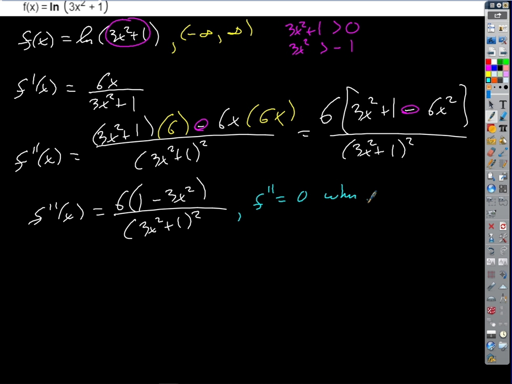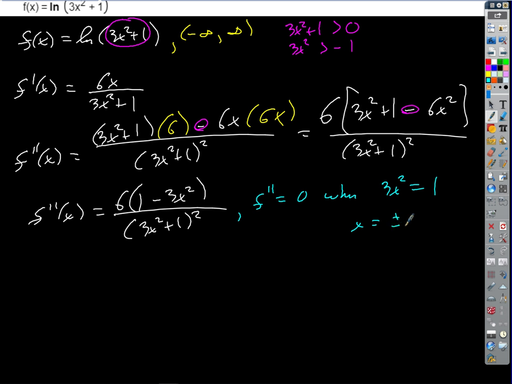The top equals 0. And what's the part of the top? The top equals 0 when what happens? So where's the action happening here? Okay, so when the stuff in the parentheses equals 0, right? The second derivative equals 0 when 3x squared equals 1, right? Isn't the top 0 when the two terms are equal? So we're subtracting. Okay. So in other words, when x squared equals 1/3, right?